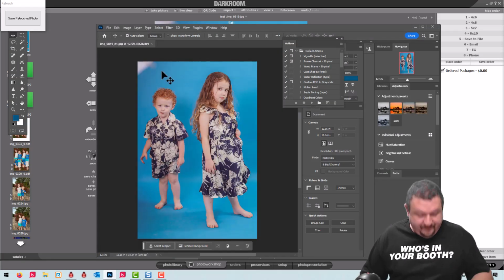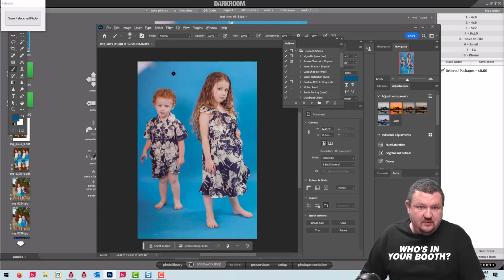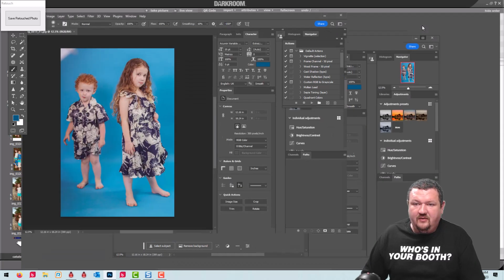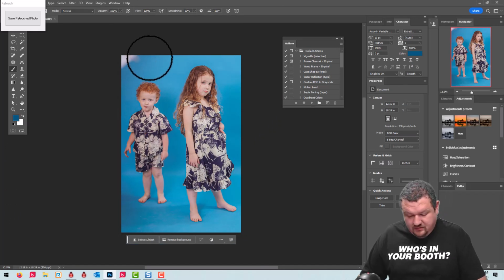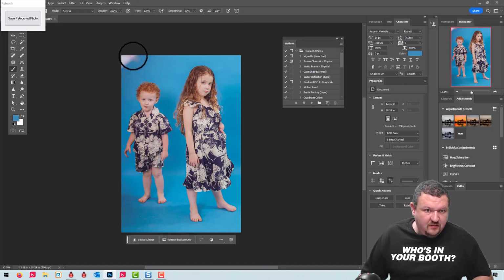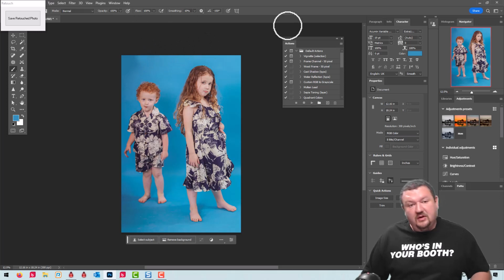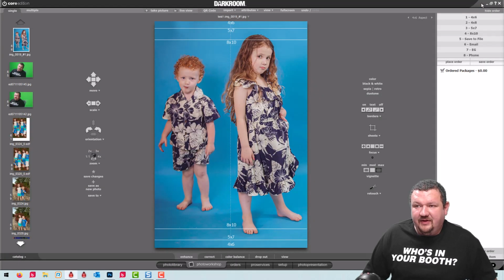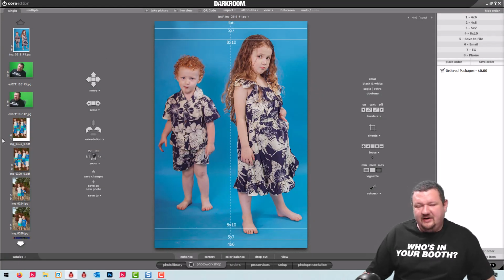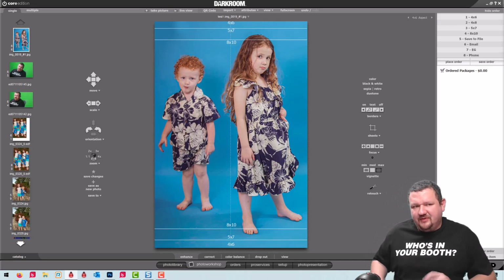Let's switch over. Okay, so there's the image. It's already cropped and sent to Photoshop that way. Just kind of paint that away. Okay, it's not my best Photoshop work, but click Save Retouches, and it will now take us back over to Darkroom, and there goes that umbrella. So that's some of the retouching.